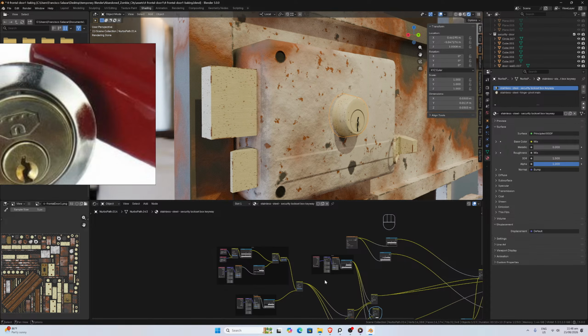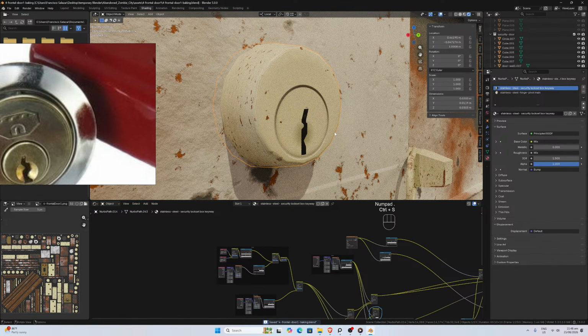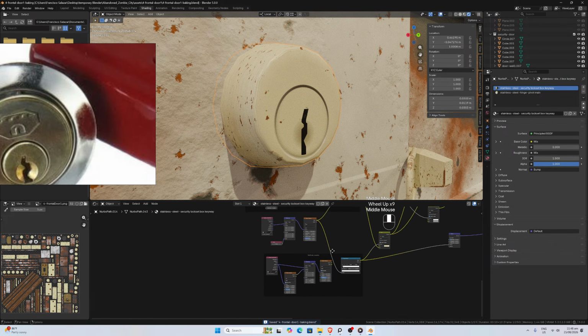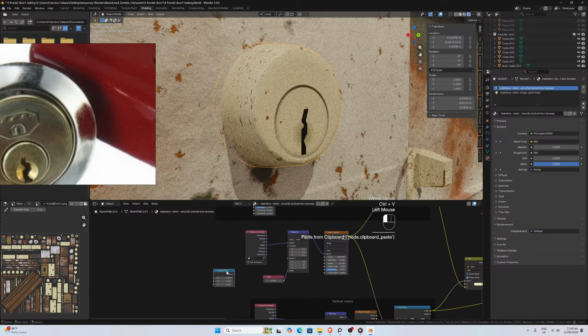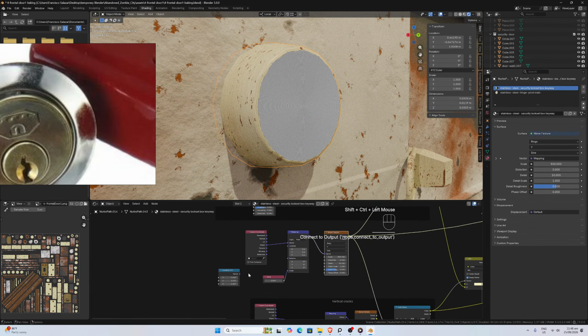A ver, aquí qué era. Este es el círculo ya. Esto, wavy texture. This one we are not going to touch.